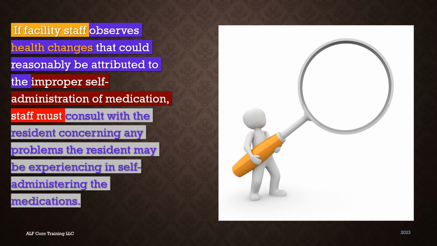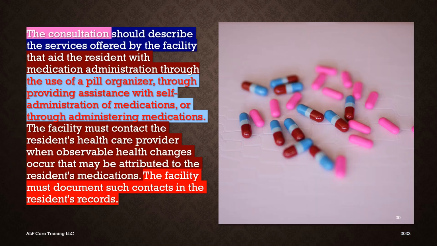If facility staff observes health changes that could reasonably be attributed to the improper self-administration of medication, staff must consult with the resident concerning any problems the resident may be experiencing in self-administering the medications. The consultation should describe the services offered by the facility that aid the resident with medication administration through the use of pill organizers, through providing assistance with self-administration of medications, or through administering medications.